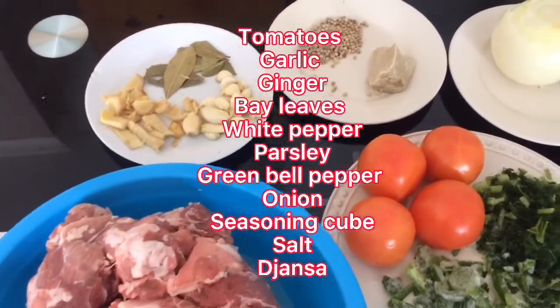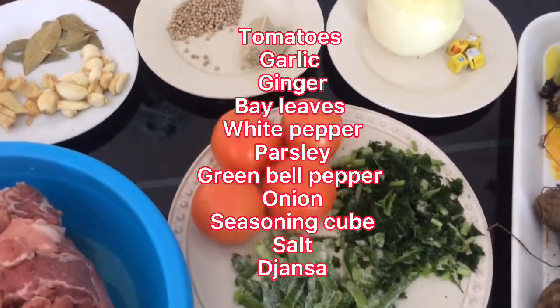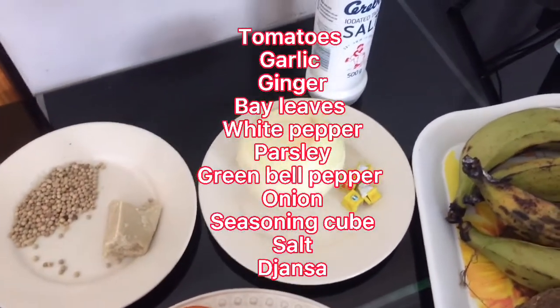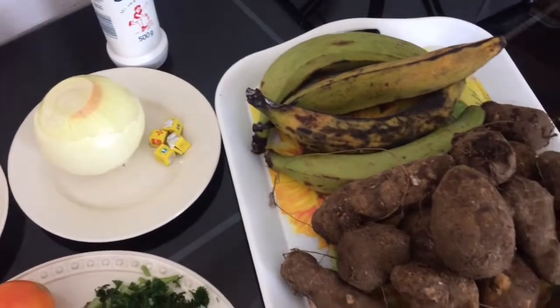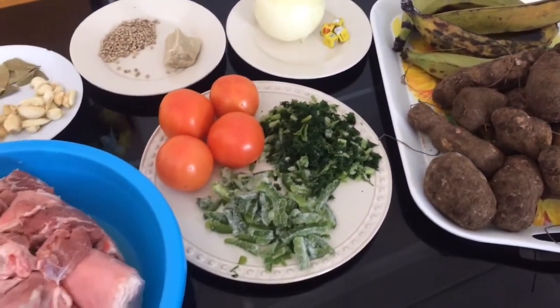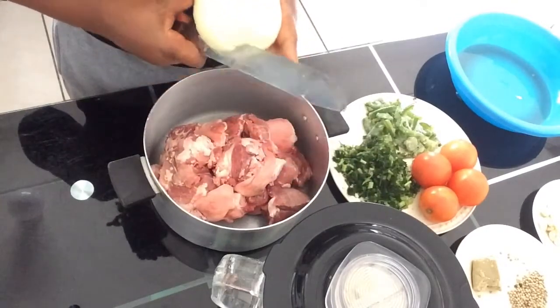And these are the spices I've listed on the screen. I would like to tell you that most of the spices that I use are frozen spices. For my Djansa, for example, this is it on the plate beside the white peppers. You can see that it is all frozen so that you don't get confused with the spices. Yes, guys, the spices are listed on the screen.